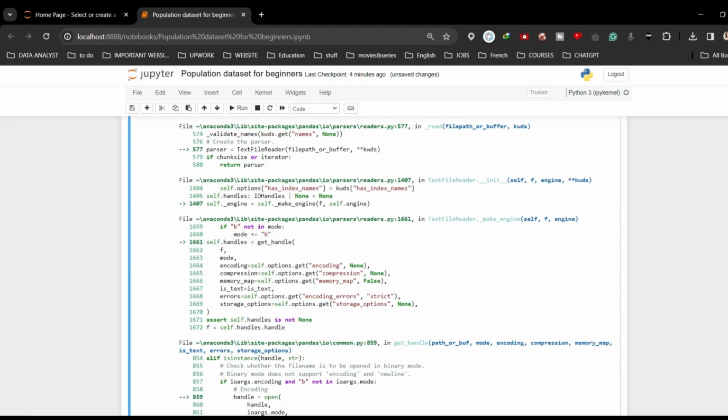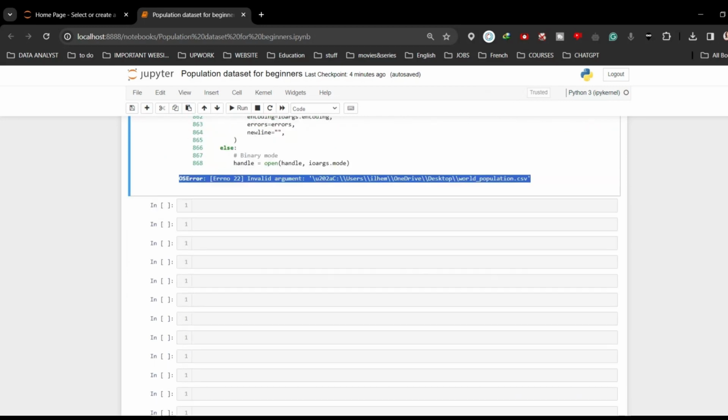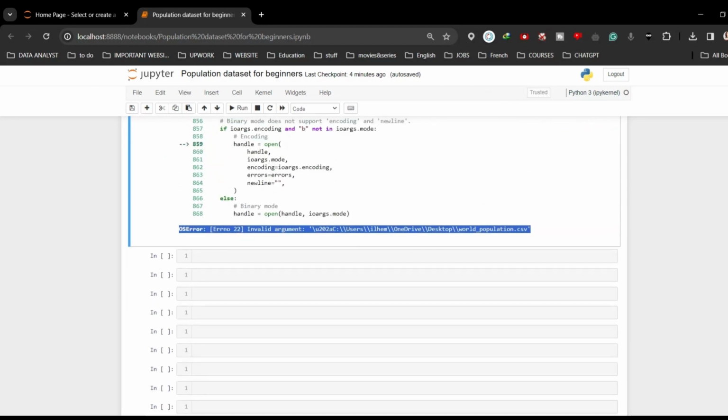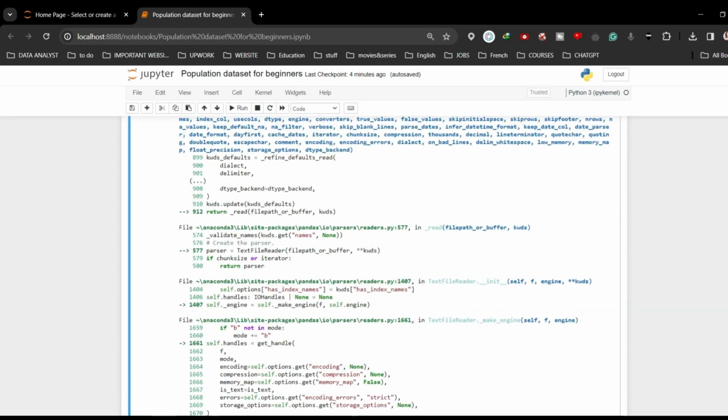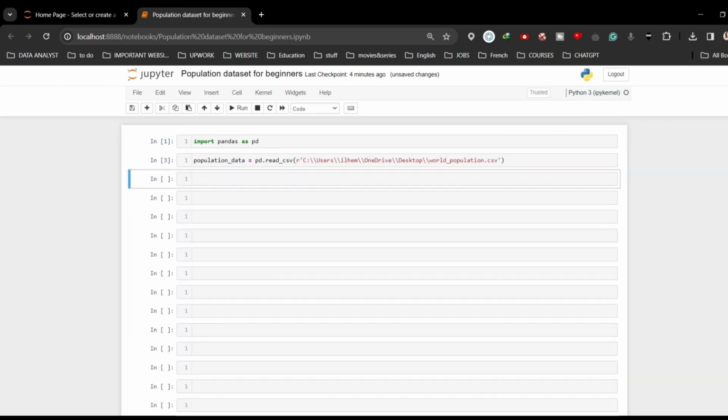Apparently this file path has some kind of hidden characters. Let's try and just copy this part. I've never tried this before, but let's see if it's going to work. Okay, it actually worked.